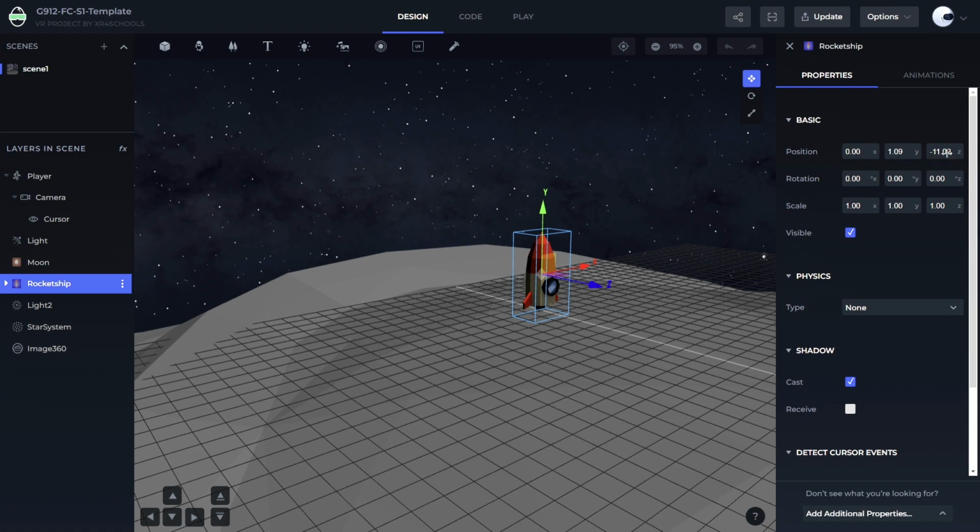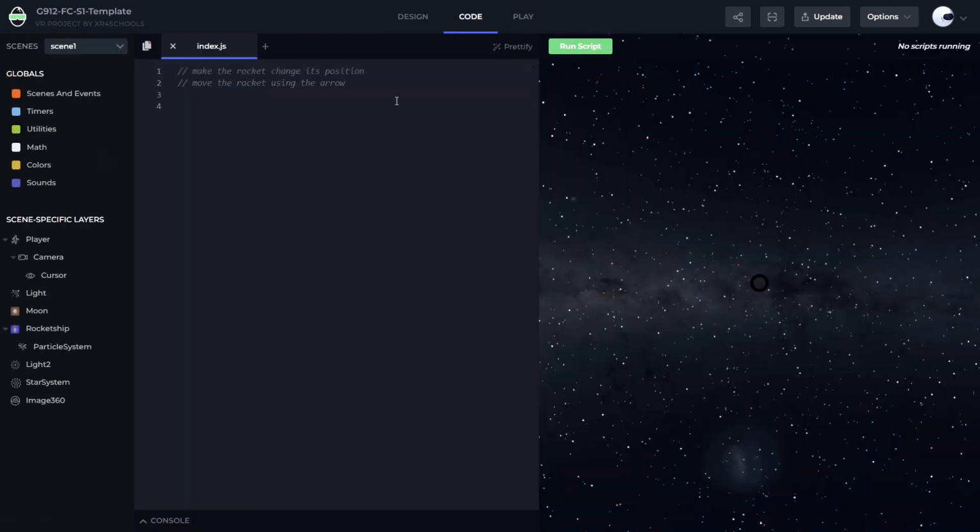And its X, Y, and Z values contain some numbers currently. These numbers define where your object, this rocket ship, is going to be positioned in the game. What we are going to be doing is changing these numbers through code. We know that if we change these numbers in the design tab, we can move the object, right? But we are not going to be changing the number in the design tab. We are going to be changing the X, Y, and Z positions in the code window.